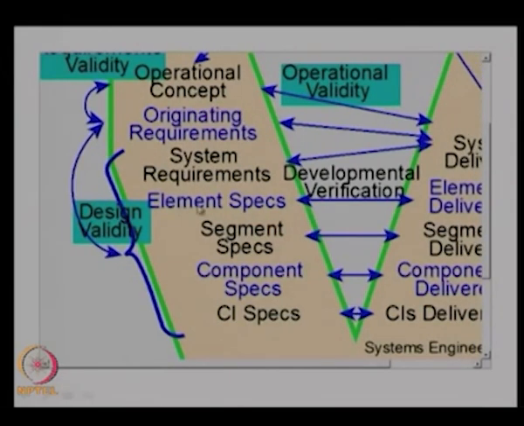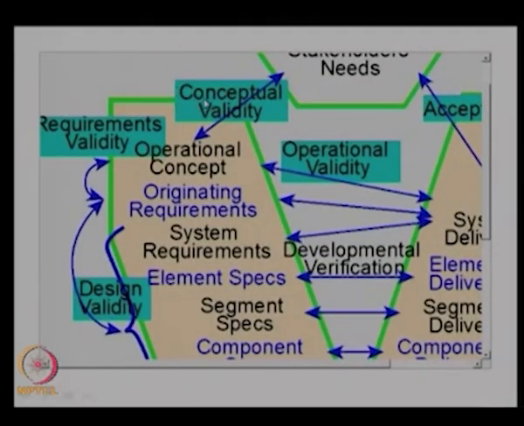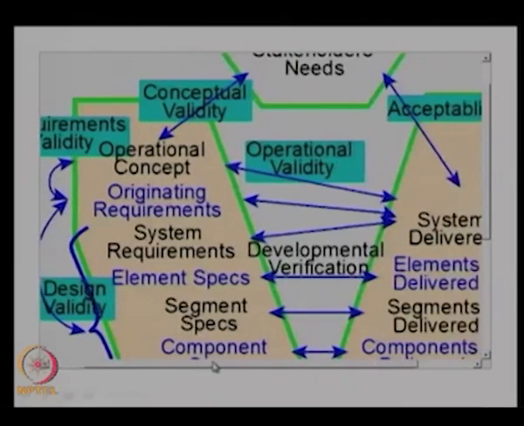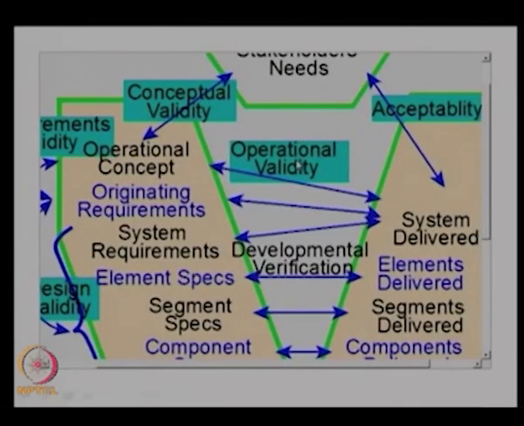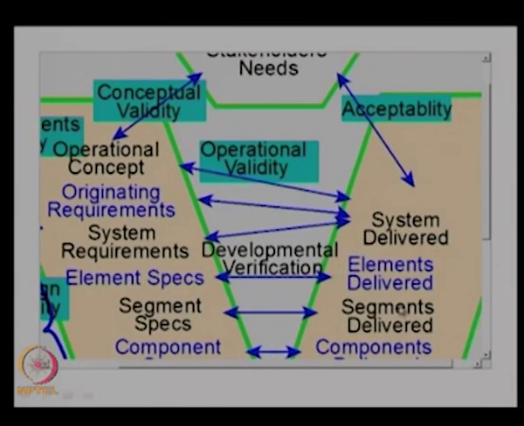At this stage, we have these three validations: the conceptual validity, requirements validity, and design validity. And the last one we need to ensure is the operational validity. The operational validity can be assured only when we have the complete system developed. Once we have integrated all these elements and obtained the complete system, we look at the system and its operation and see whether the operational concept we proposed for the customer's needs matches the system we developed. If this is validated, we can ensure that the operational concept we wanted to develop is actually developed in the original system, and that ensures the operational validity of the system.